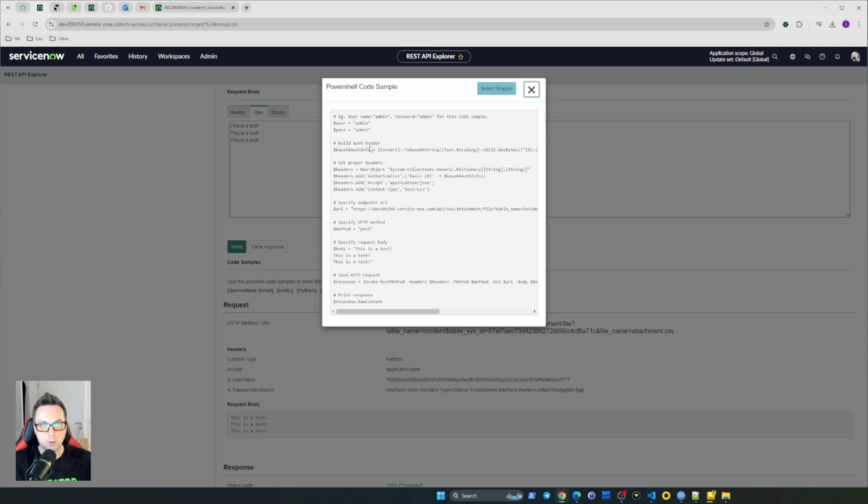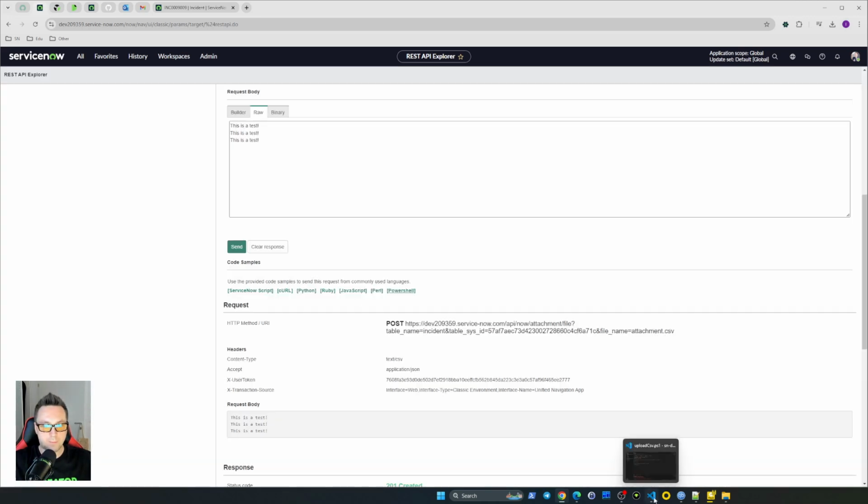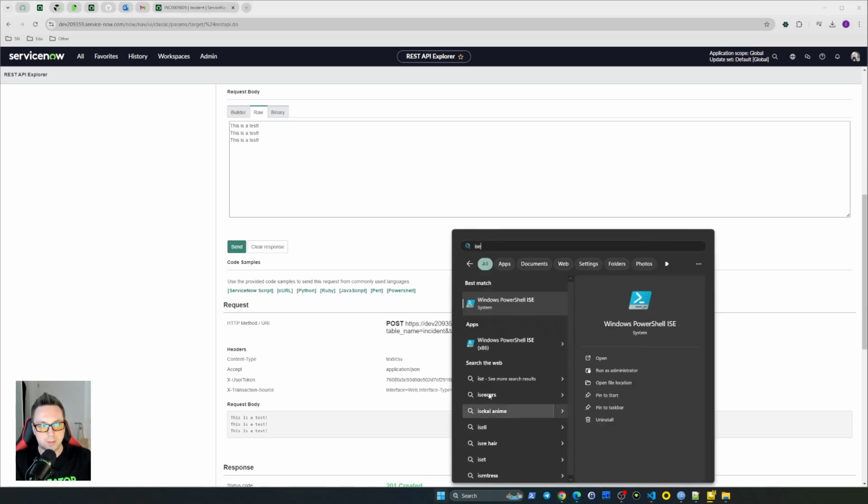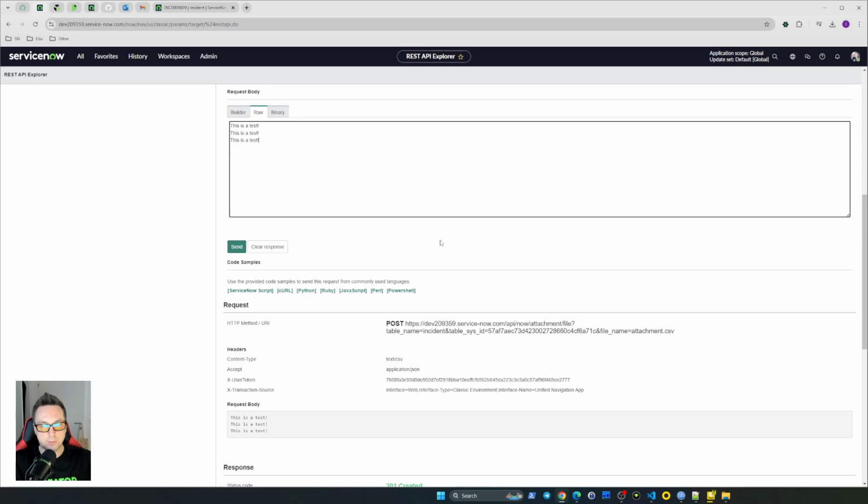I have already copied it to my IDE. However, if you are new to the PowerShell world and maybe to IDEs as well, you can use the predefined Windows PowerShell ISE, or you can also use, as I do, Visual Studio Code.